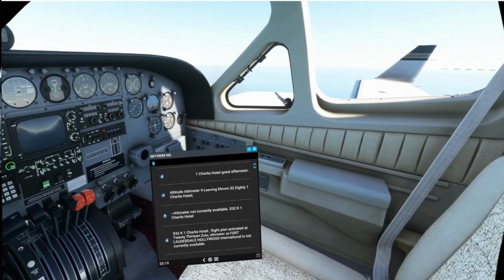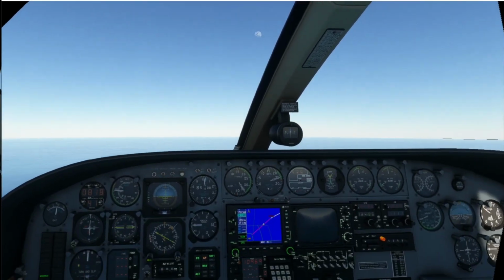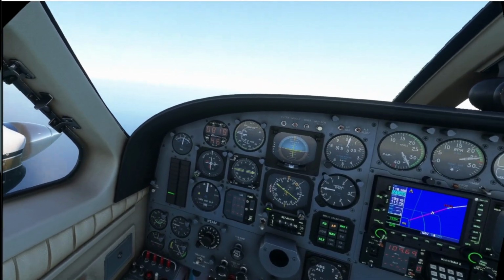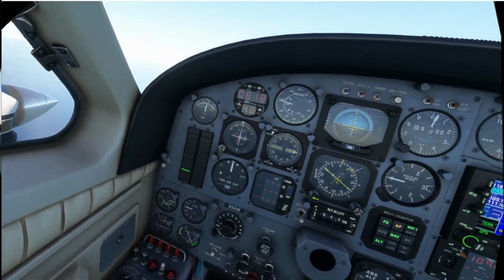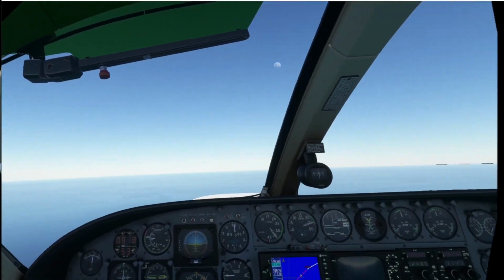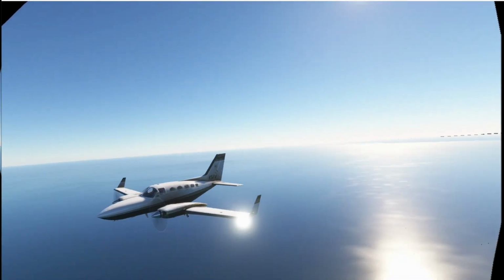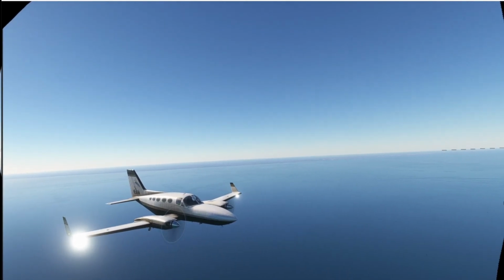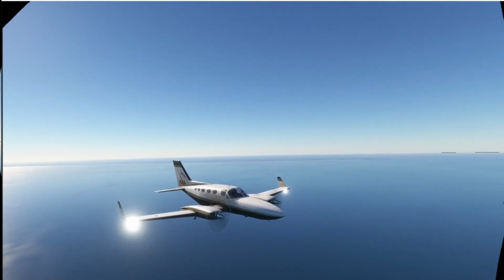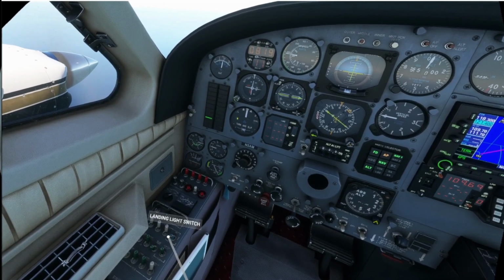What else is there? That's pretty much it. It's a great plane. This thing's amazing. Pilot2ATC, I'm still using the free version, the free trial. What does that say? Windshield. What about my windshield? Pilot2ATC, I'm still using the free version, but it's so far so good. And there's Fort Lauderdale behind us. We're just gonna go pick up some passengers. I forgot to turn off the lights. Turn off.